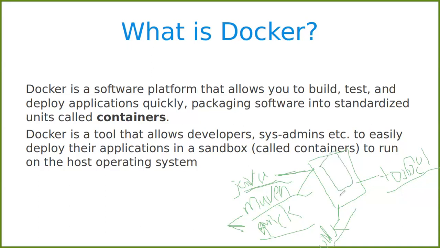So what will we do, instead of installing everything? Maybe my system does not support installing Tomcat or Maven. Again, to install these things we need to configure them also. We need to configure the path variable for Java and Maven. So we need to do a lot of work: install all the software, configure it, set the path, and everything is done on the host operating system. So it is creating a lot of burden.